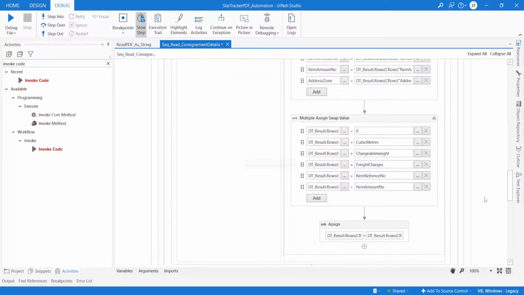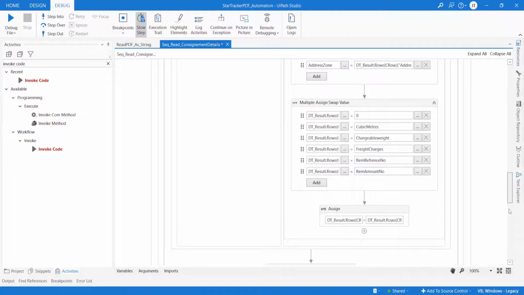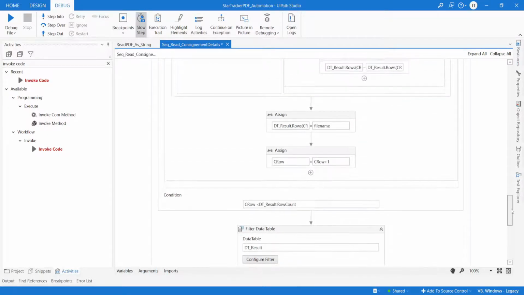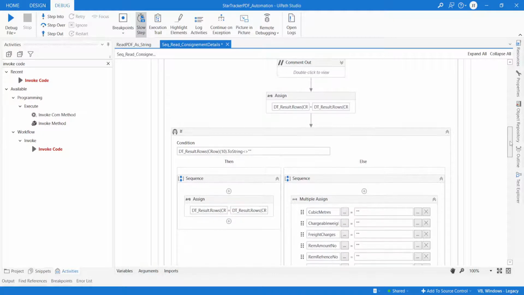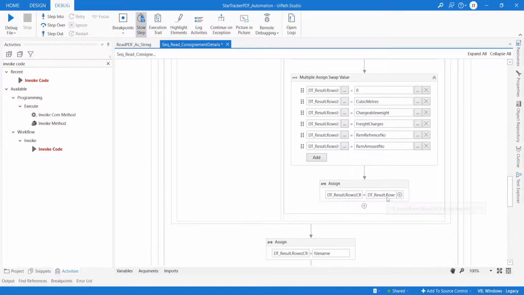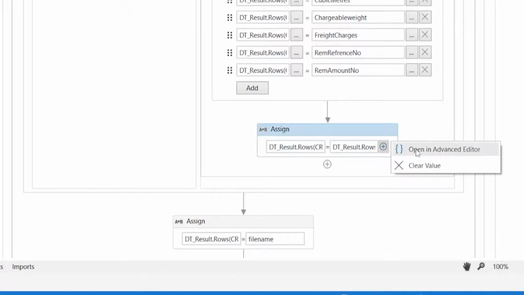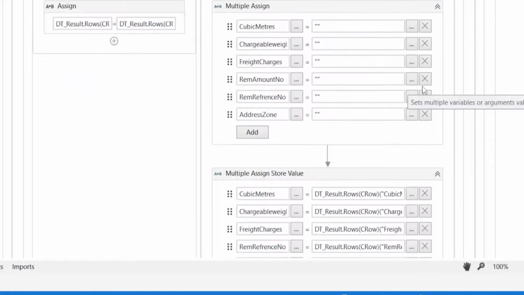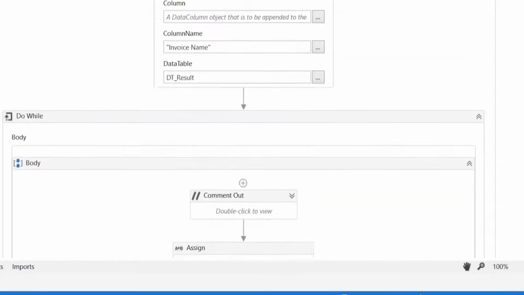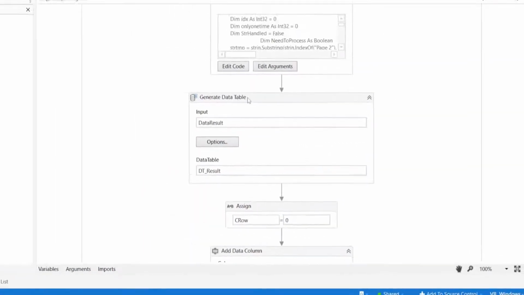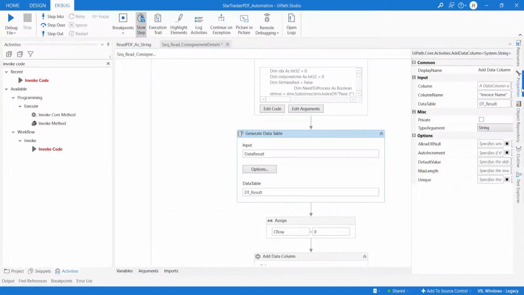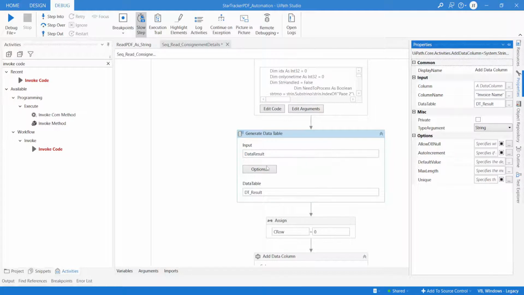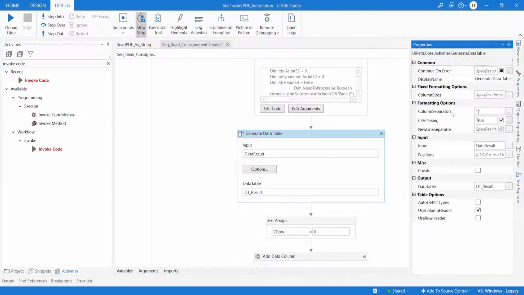What I am doing with this code, you should remember, is replacing the last column underscore with space. And if you see my generate data table activity and go to the properties, under this property the column separator is my pi.